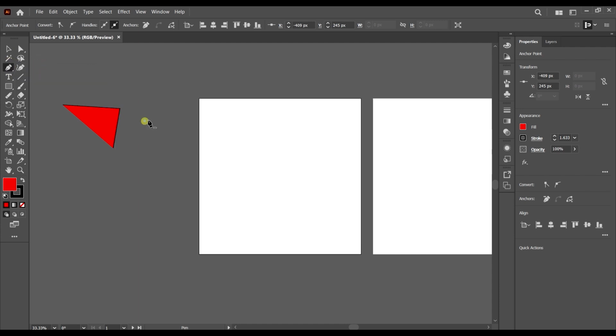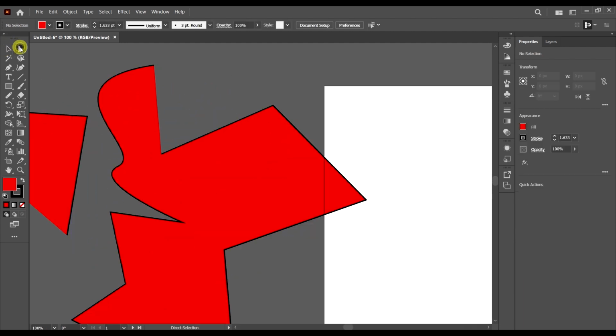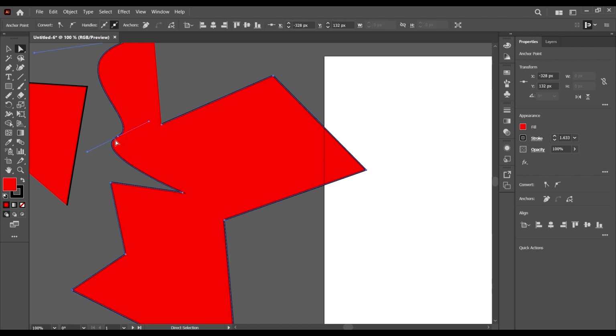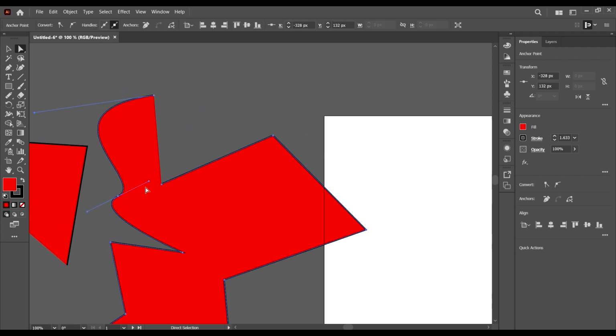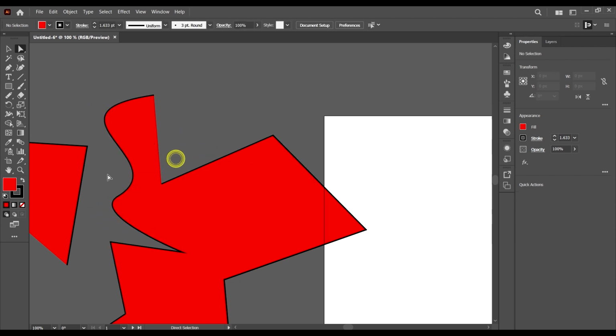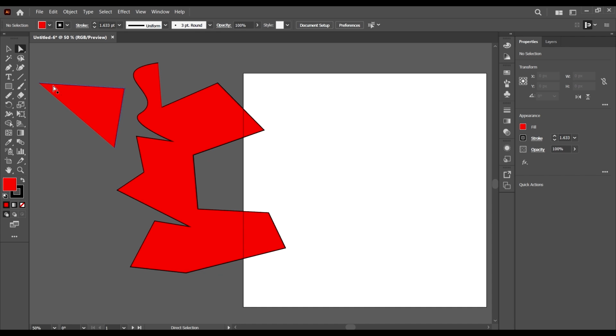Now, this tool is used to create drawings. It's a pen tool. So you can just click, and it creates a point, click and it creates a point. You can click and drag and it turns your point to a curve, and gives it handles. So when we click this direct selection tool and select some of this curved point, we can see handles here. Now these handles can be used to edit the curvature of your curves.